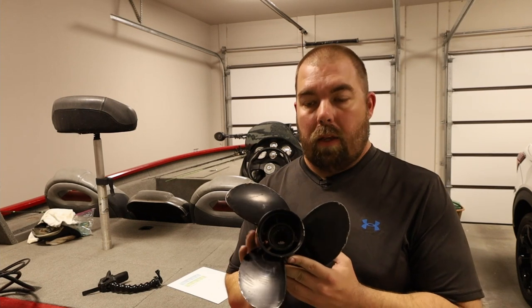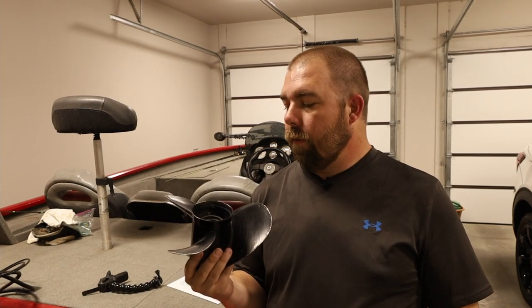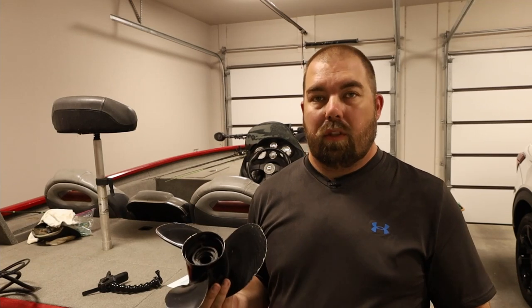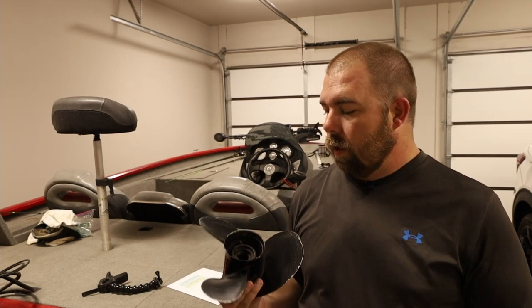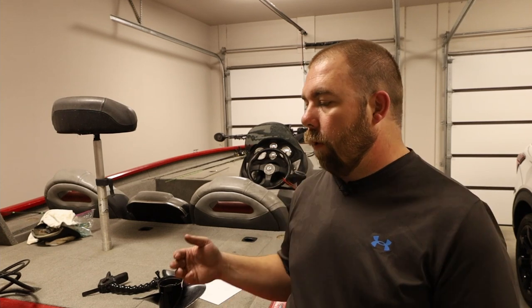Now, I will say this is an aluminum prop. And aluminum props do break. They do have issues from time to time. And I would hate for any of you guys to be stranded because you hit a stump, or you just bumped a stump or rolled over one and you broke a blade off. Well, that's a huge bummer when you don't have a spare prop. So I do recommend you guys have a spare prop on your boat. I'm always going to have two props with my boats, just in case of that scenario. Even if they're stainless, I'll probably have a spare aluminum one if I'm running a stainless one, just in case so I can get home.